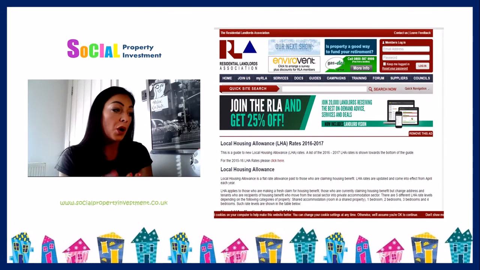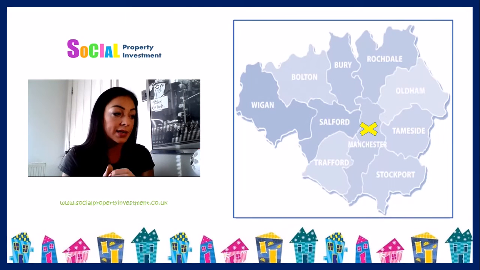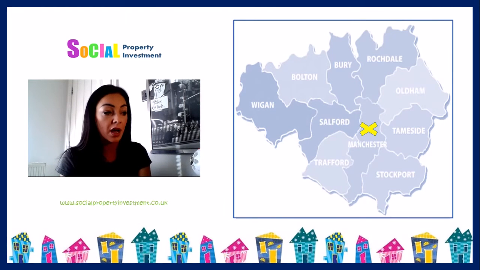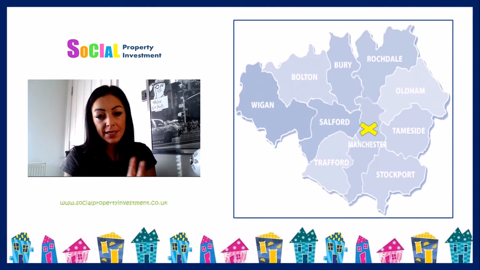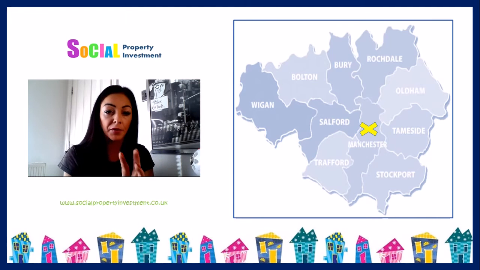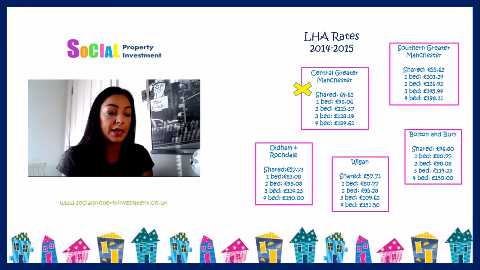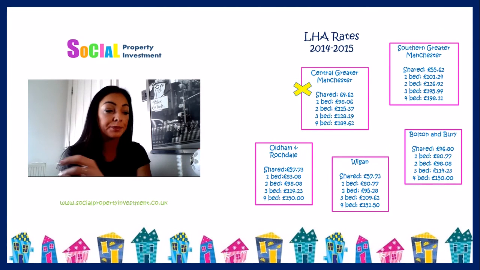So the local housing allowance rates are set by the valuation office, and they're renewed each year, and they tend to stay roughly the same. They may go up or down by a couple of pounds, but generally they tend to stay about the same. And I've got some examples of LHA rates here over a couple of year period for Greater Manchester, and you can see the typical rates that we're working with in this marketplace.